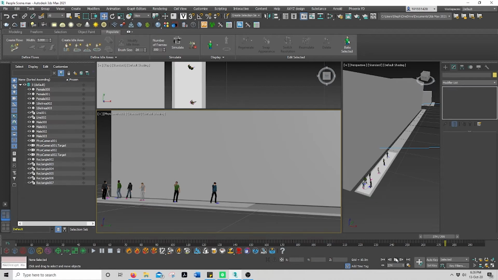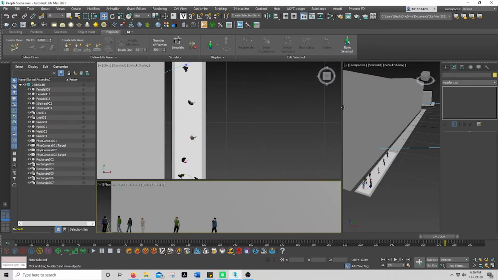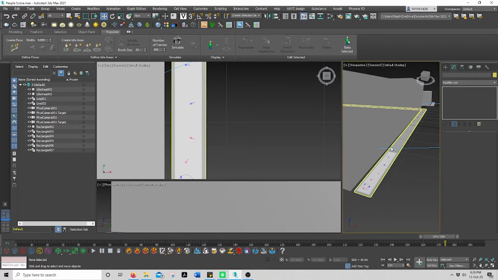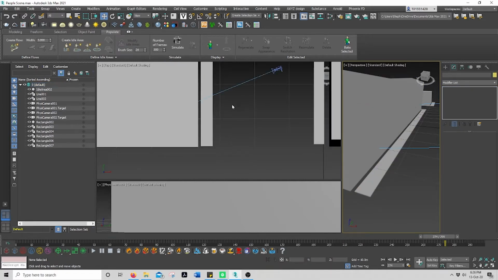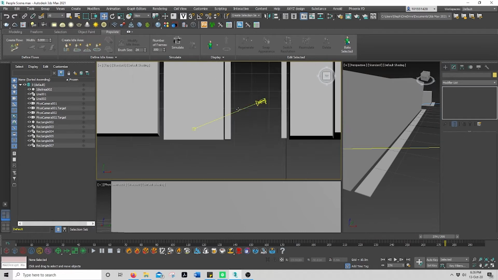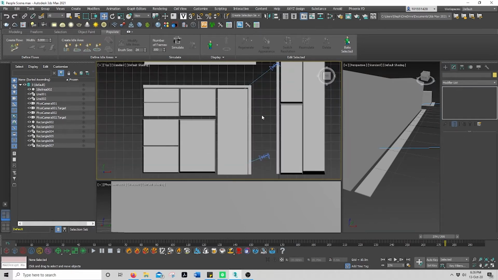Now that we've got that covered, let's delete this and test out a flow. So to delete the people, you'll notice you just hit this and then select the path and delete. To create a flow, we want to go to the top view and head over here. So this will be your starting width. I have a 3 meter path, so I've put mine to 3 meters, but you can put it larger or smaller. This is going to determine the width.